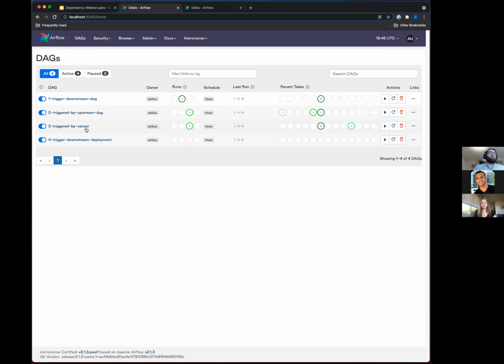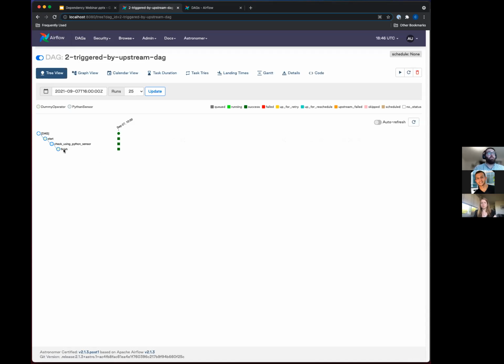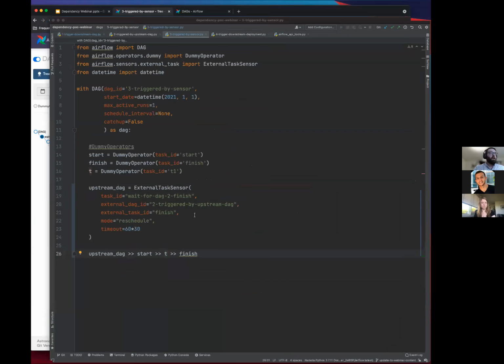So DAG 3 is not going to finish until the finish operator at the end of DAG 2 is finished. So now that that has been marked as success, this should work. That's strange. I've never seen that before. Did I put the wrong DAG ID in there?